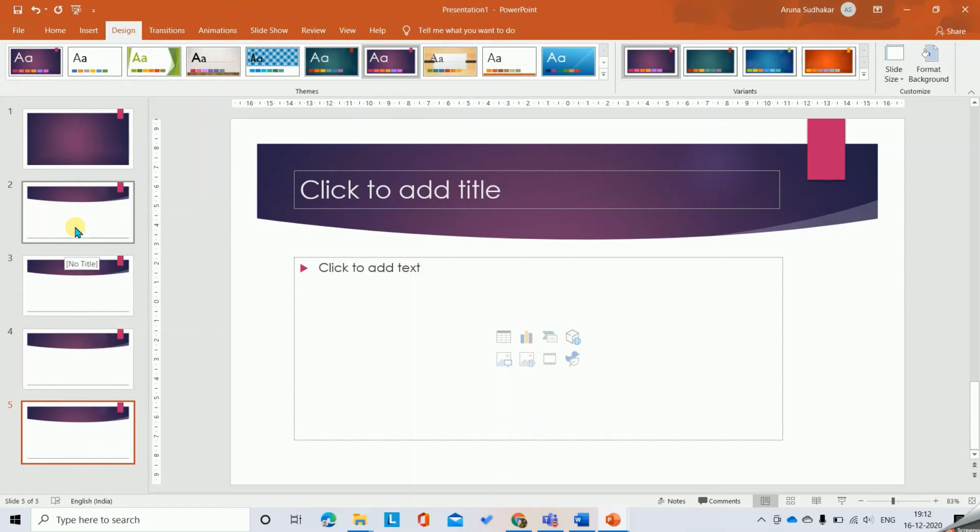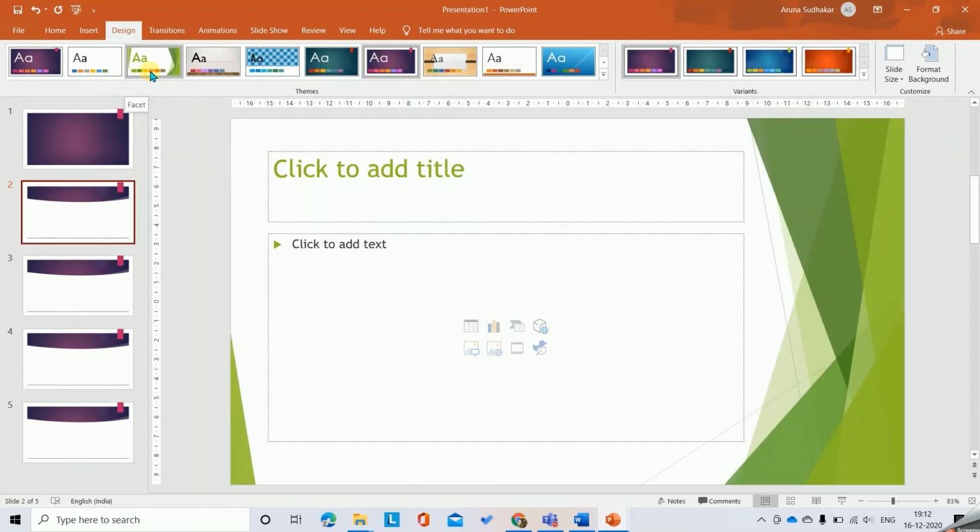So for that, you need to select that particular slide for which you want to change a theme pattern. Okay, and go to the themes gallery. Instead of clicking directly with the left mouse button, right click the mouse button. Which button I need to click?